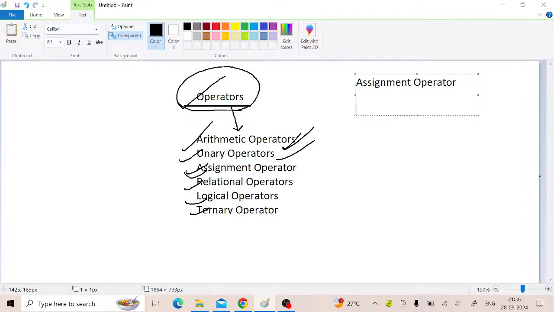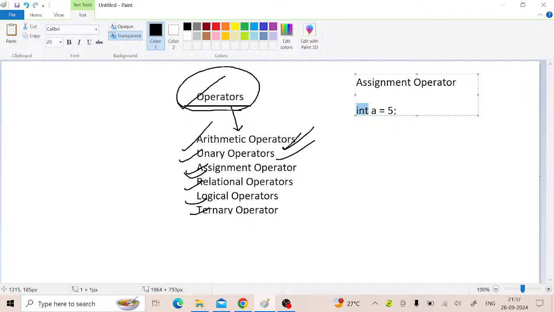As I have taught you variables and data types, we can write it like this: int a equal to 5. See here, this value 5 is held inside this a. But this 5 will be held inside a only when this 5, which is of int type, matches this data type int.